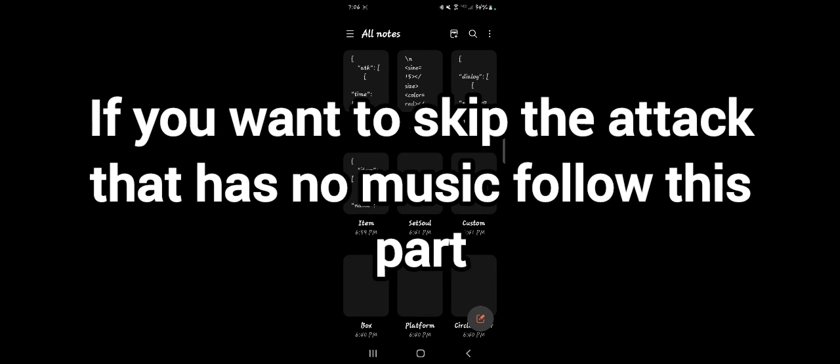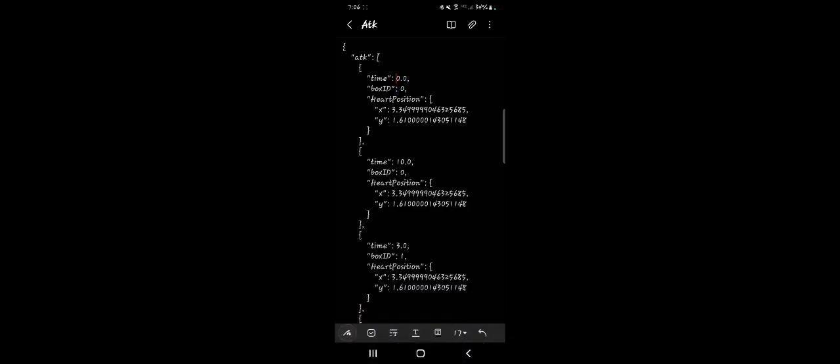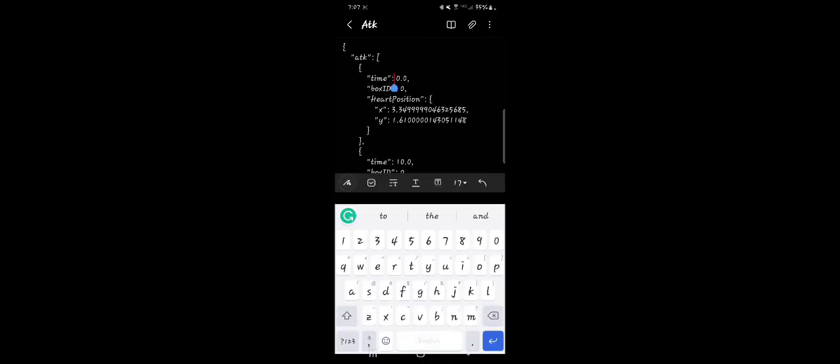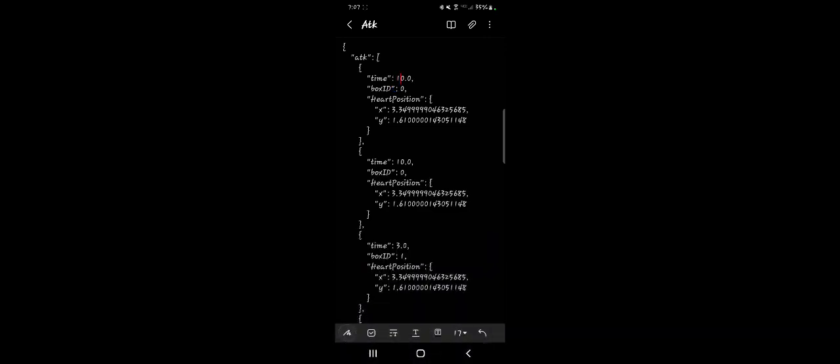If you want to change which attack happens when it's revealed, first attack, all you want to do is attack, and then time 0. Okay? And you skip that attack. Now, the box changes, all that kind of stuff will still carry over. So you want to remove all the things that happen in that attack. However, for this tutorial, I am going to leave that.